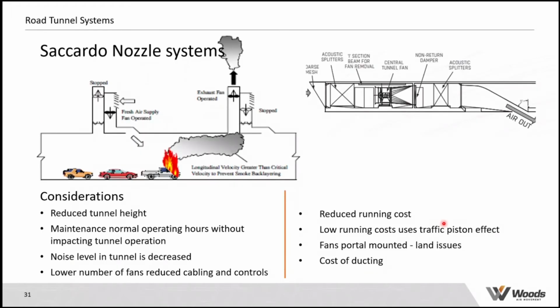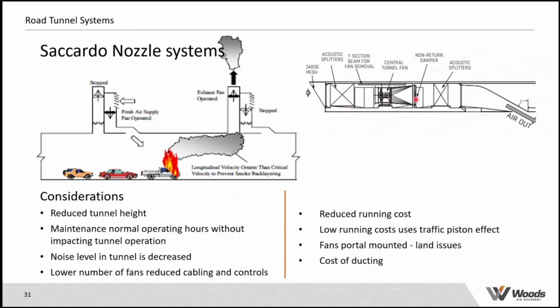The very last version of this, which we've seen a few of, is what's called a Staccato nozzle. It's using exactly the same principle as longitudinal ventilation with jet fans, but in this case, there is potentially no room in the tunnel for even jet fans. So the fans are mounted outside, and they blow the air in through a nozzle. They create a very high velocity, just like a jet fan, and they push the air in at high level. This sketch on the right-hand side shows effectively a complete system.